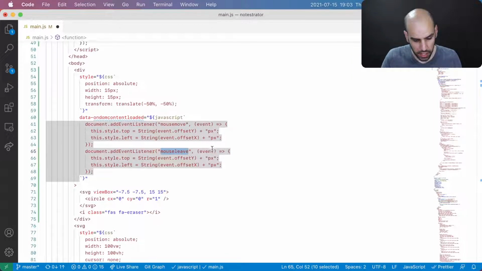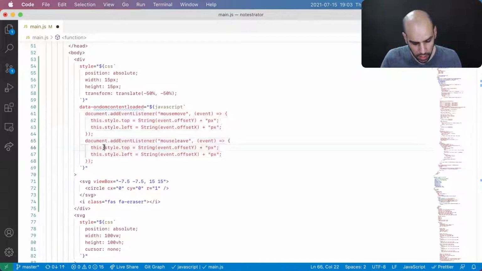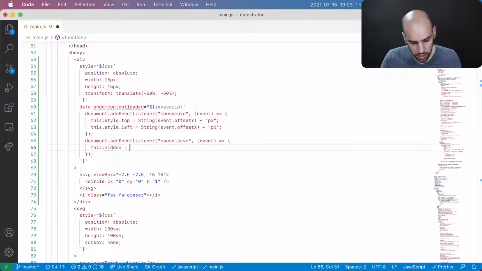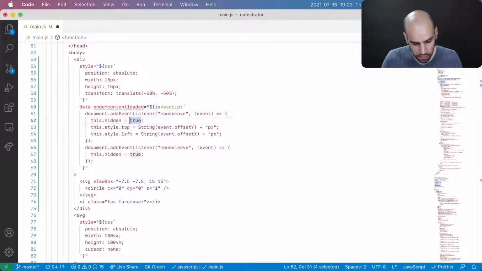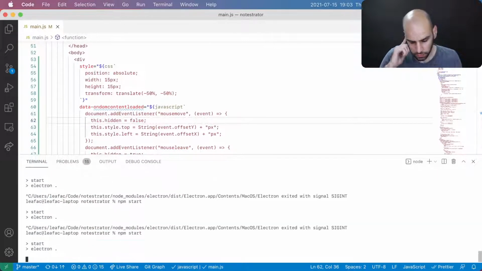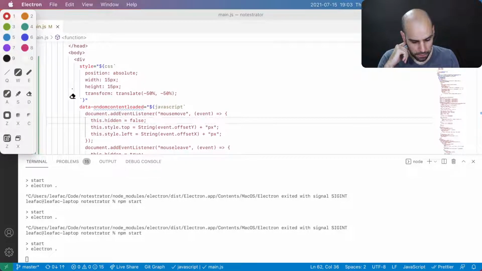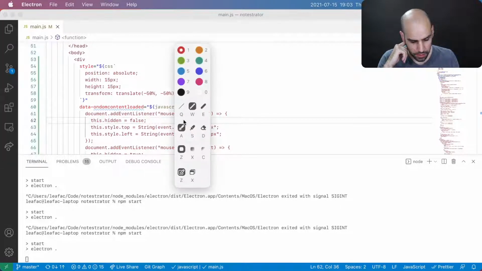So when there is a mouse leave happening, I will say hidden true. And on mouse move, I will say this hidden false. There you go.